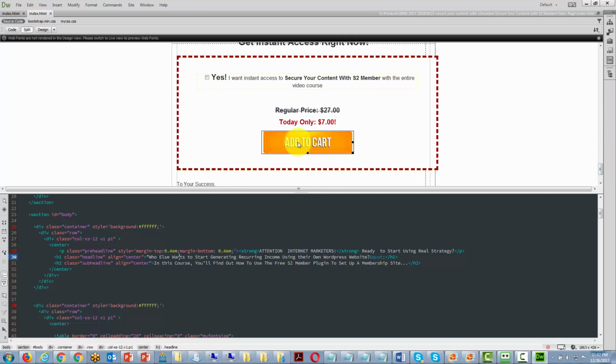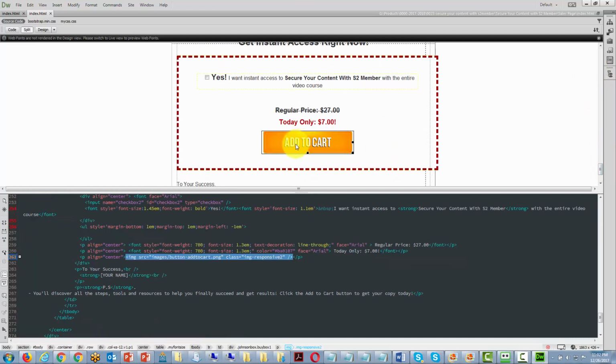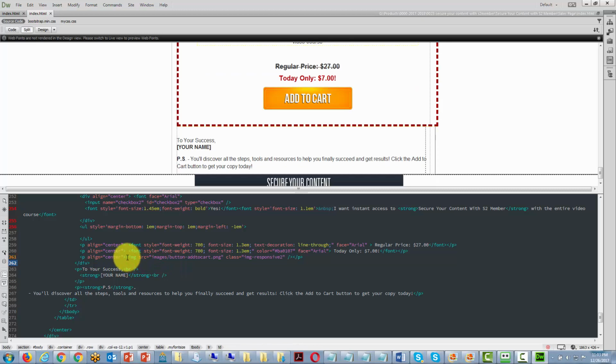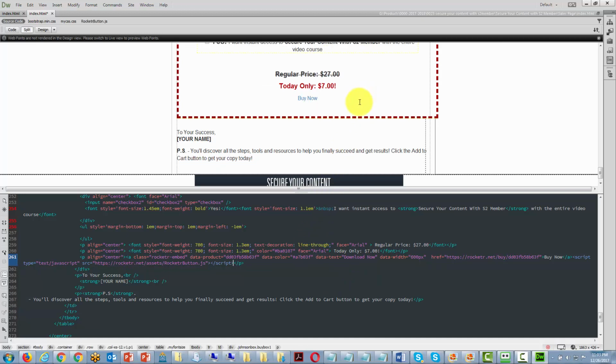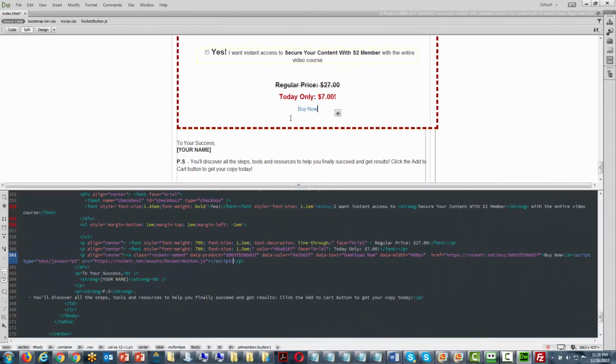And we'll want to make sure that we add it where the code actually goes. So we will replace this code by cutting and pasting it, allowing it to be inside of the area. We'll then click inside of our Dreamweaver, and then we'll see the Buy Now link. When we upload this document to our server, we're going to see the button and not the text link.